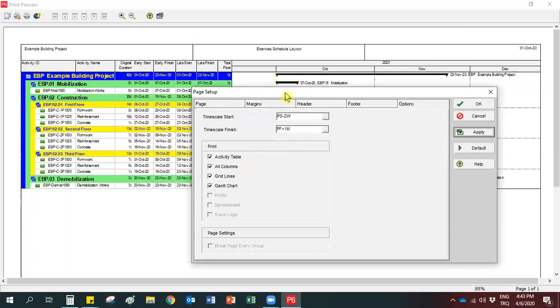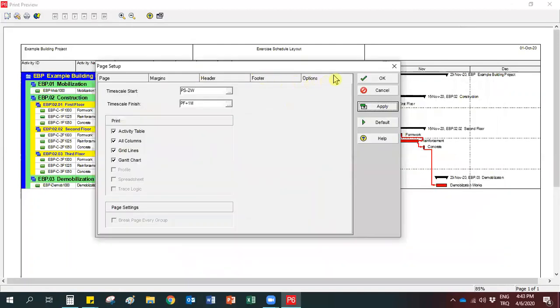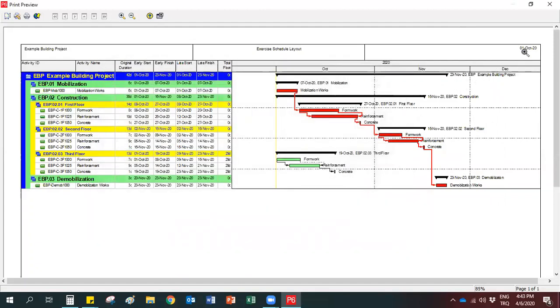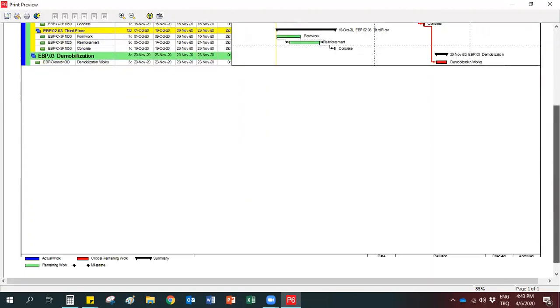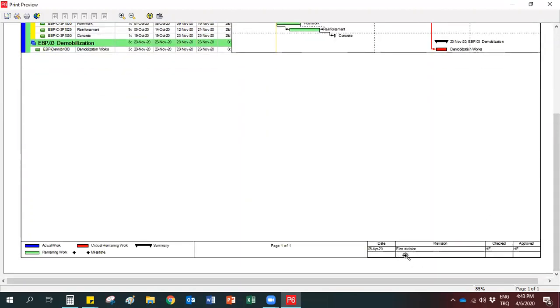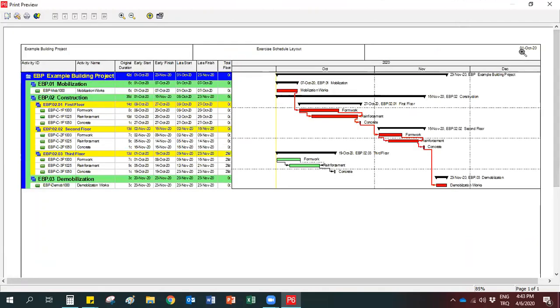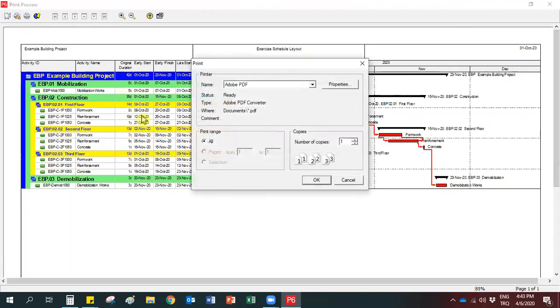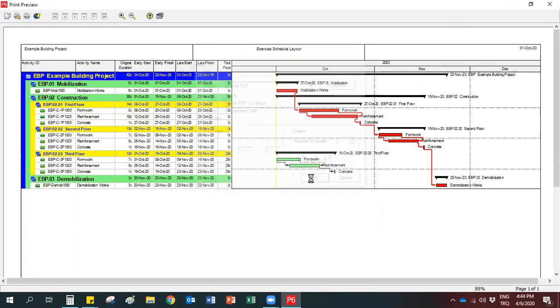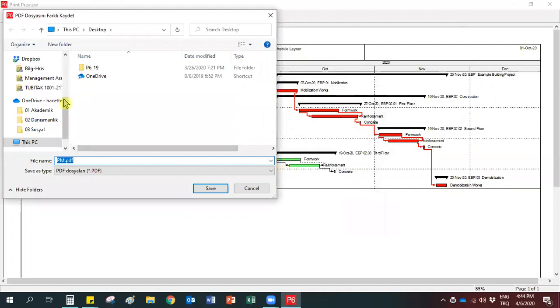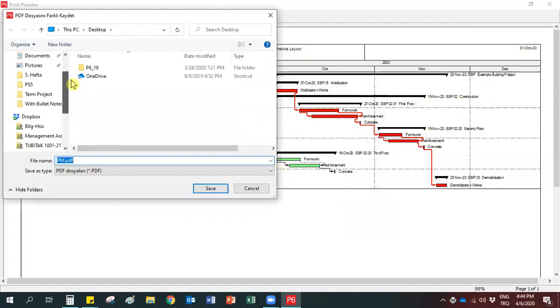Now we are ready to print our report, so we can click OK. You can also see the information that we selected for the footer and the header. So this is our revision box, and this is the start date of the project. Now I'm going to click the print option here. Click OK. And now I'm going to select the print location.